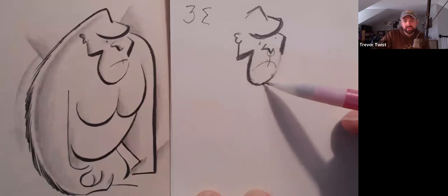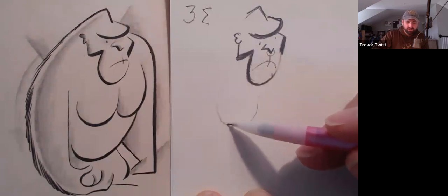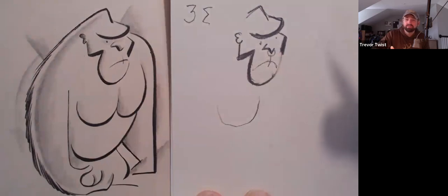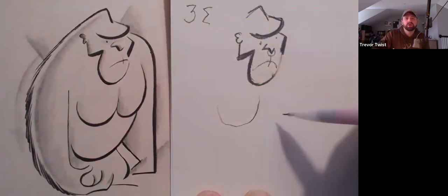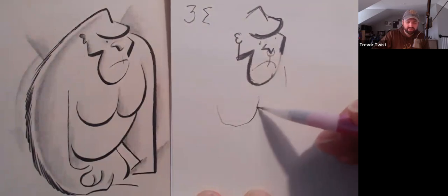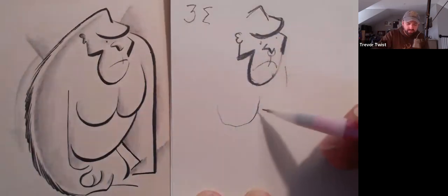So we've got his chin down here, and then we're going to do his huge gorilla chest, which this guy can probably bench, I would say, over 1,000 pounds. Gorillas are some of the strongest animals, and they are so much stronger than humans. It's not even funny. Even little orangutans that are half as tall as humans are 2 to 3 times stronger than any human. They are incredibly muscular. You can't really tell because they're covered in hair and you don't get close enough, but man, they are strong.